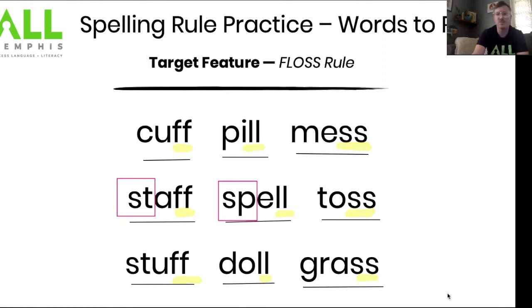What about in the third row? Do we see any? Nope. Just kidding, we do. Where do we see those consonant blends? Very good, I see another ST right here. And in this word, I see a G and an R together, which are another consonant blend. Awesome job. Now, we're gonna circle our digraphs. Does anybody see any digraphs? Me neither. Very, very good.